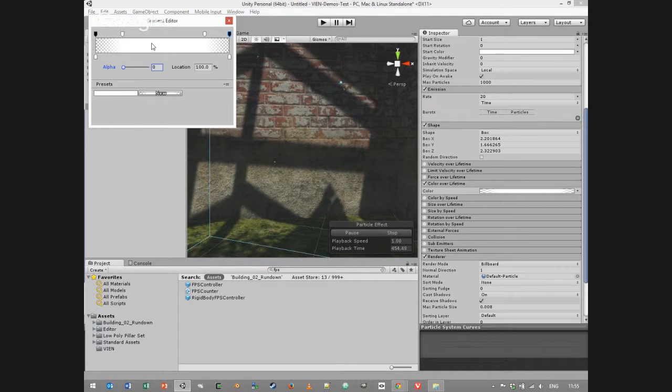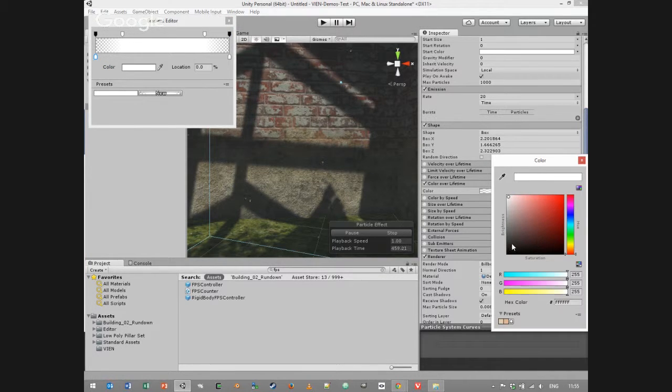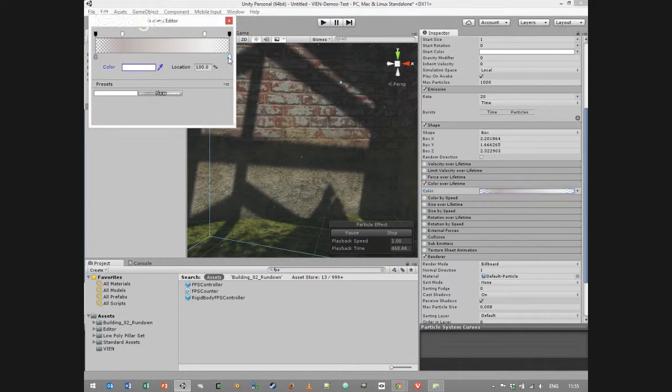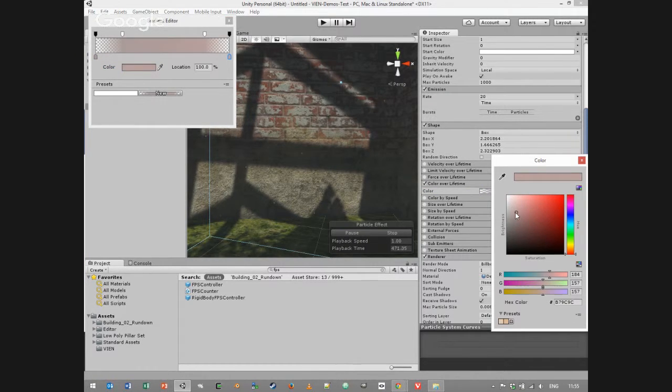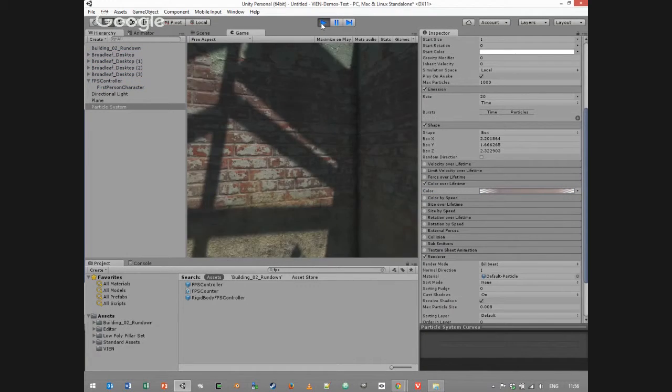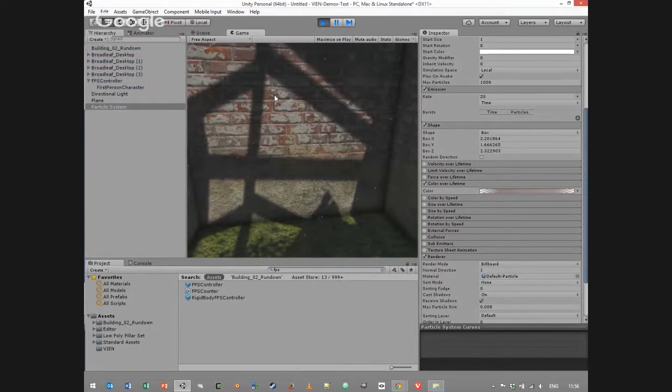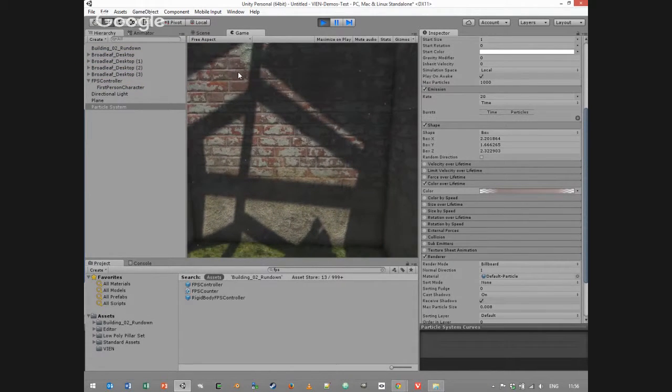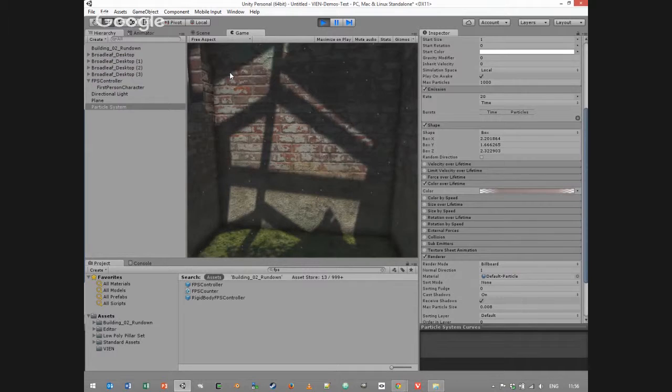So for dust, you can go and change the color also here at the lower side, which is the color information. So you can change it to, I don't know, more grayish, I guess. But you have to change it on both ends because this is a gradient. So now you have changed it more into something more grayish. And here we go. If we go into the environment, we should now see these little particles in the environment.